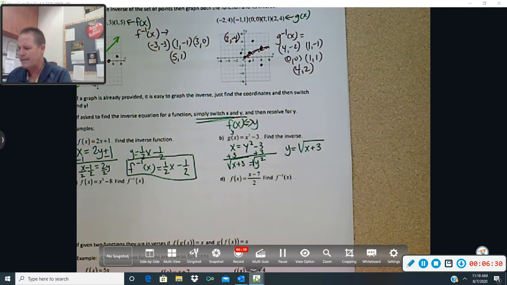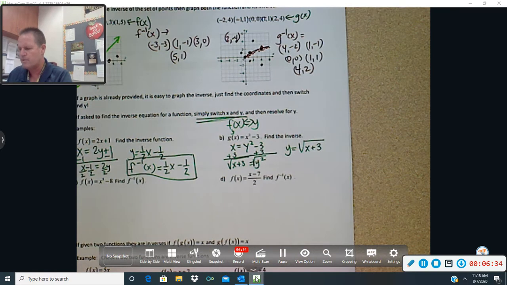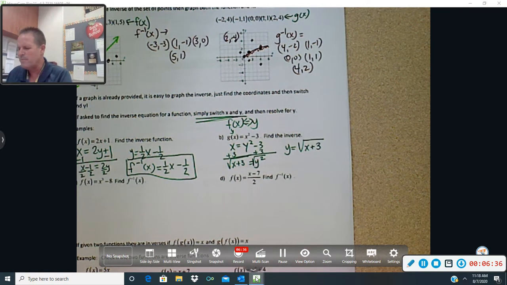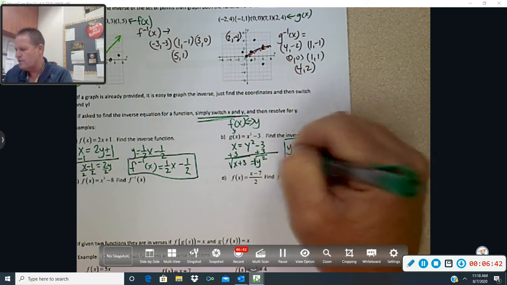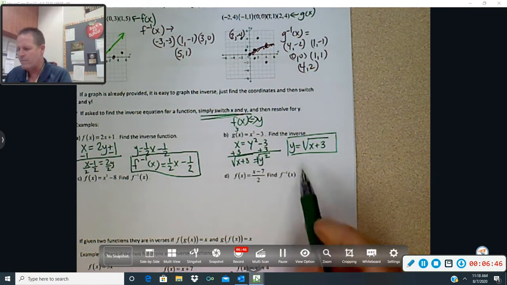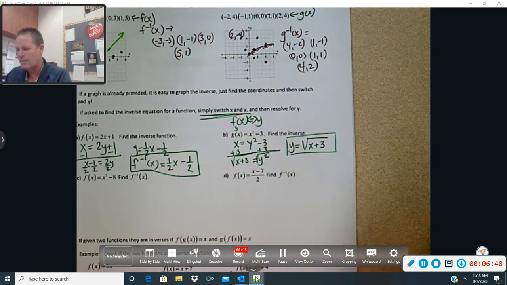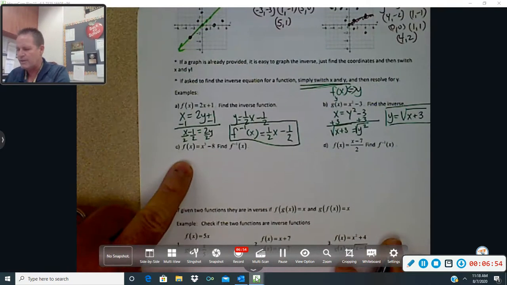Okay, now technically it's plus or minus, because anytime you square root in that situation, it should be plus or minus. But we don't really know much about that. We haven't talked about it, so we'll leave it this way. Okay, you don't have to use the inverse notation. You can just say this is the inverse. That would be all right as well. And because that really isn't a function, the correct answer on that is more in detail than you need to know.